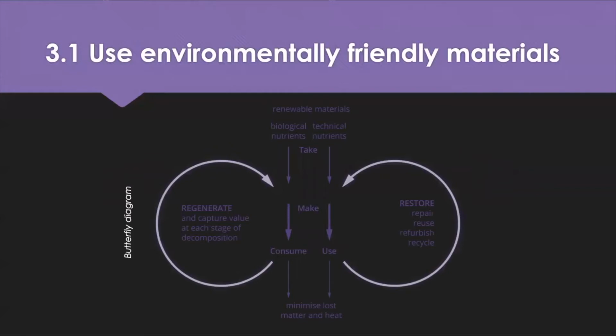Now, there are two perspectives when considering environmentally friendly materials. You've got eco-efficient materials and materials that fit into a circular economy. Eco-efficient materials get a good score on the life cycle assessment compared to the alternatives. They have characteristics such as low embodied energy, and this is the energy required to extract the material and process it into a usable material or component.